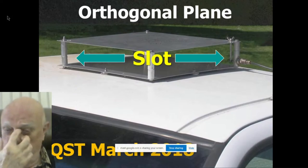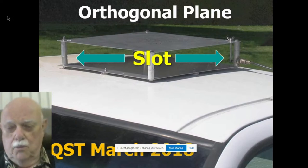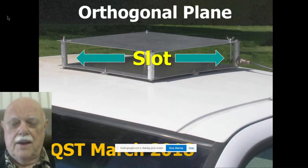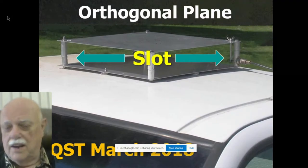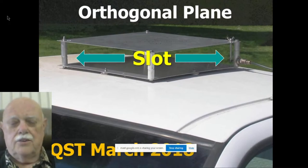And notice over there at the right end of the right green arrow is the feed point. It's a shunt-fed feed point coming in through one of the bars at the edge, making this a vertically polarized slot antenna. This is a great antenna, by the way, if you're an RVer and you want to put a very low profile 2-meter antenna on top of your RV. This is perfect. It's only 4 inches tall. It's not going to get knocked off by all the passing trees. And it's ground independent because it is a full half wave slot. It doesn't need any ground plane or anything.